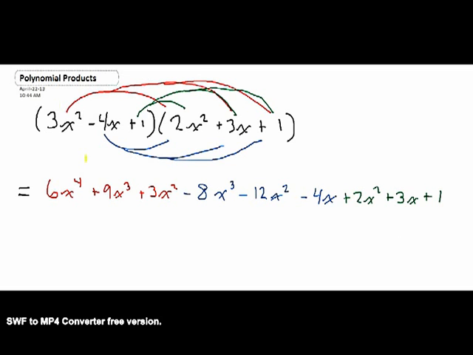So we're going to start out with our highest degree term, and that is this 6x to the 4. So there's nothing else like it, so it's going to come right down, and this guy's done. The next highest degree is our cube units. So right there and right there, we got a pair of them. So we've got 9x cubed minus 8x cubed. That's going to leave us just a single cubed term.